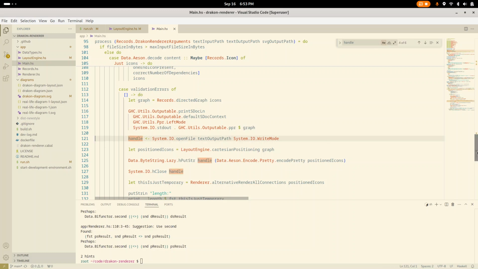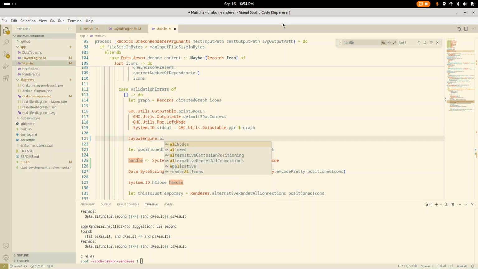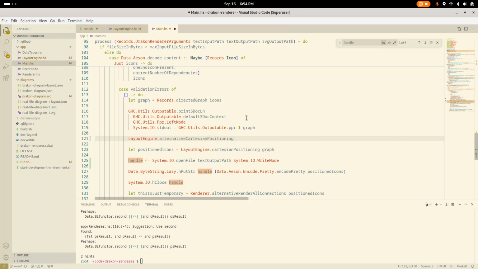Oh, we can optimize this a bit and get the handle to the file only after we do get positioned icons. Meanwhile, here we can call this alternative Cartesian positioning, and we need to give it a graph.